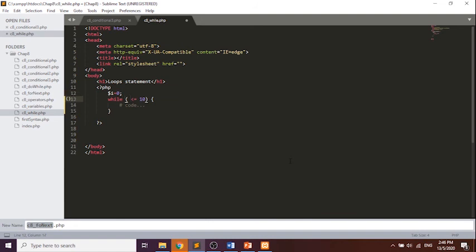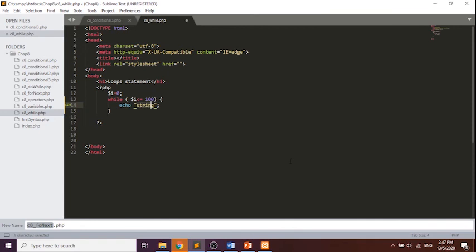Then inside the while loop, this is the condition, or I can put the maximum number for I, $i is less than or equal to 100. And over here I can type my statement. I want to have an echo over here.